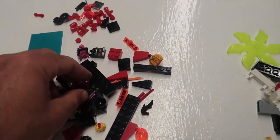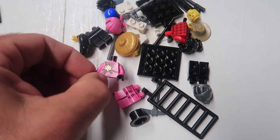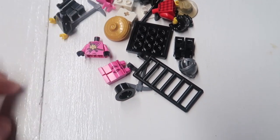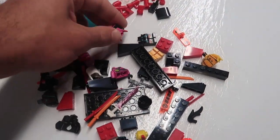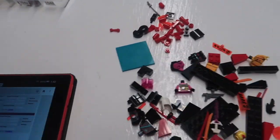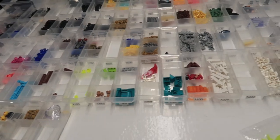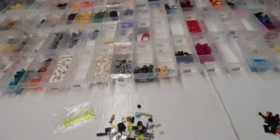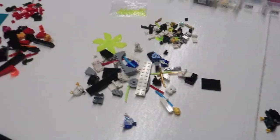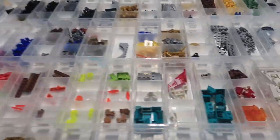I thought about keeping maybe the Fuchsia Ninja for eBay. Maybe I should at least check the prices on there right now and see if it's worth selling that single. Or this is the next best one, this other pink thing, whatever you want to call it. But so let me enter these numbers. I close my store because it's just a lot of lots, and I just want to get it in there before people buy things. I have a pretty decent sale going right now, and we will get this uploaded and open the stores. All right, we have all the first set parted out.